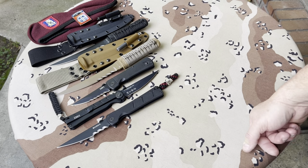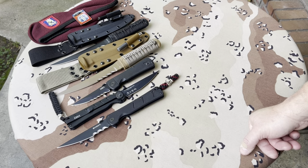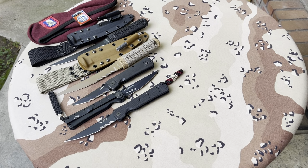There you go. Overall length closed would be 5.61 inches. Weight, 6.4 ounces. G10, folding knife with frame lock. Very nice. I'm going to post this up so you can take a look at it.